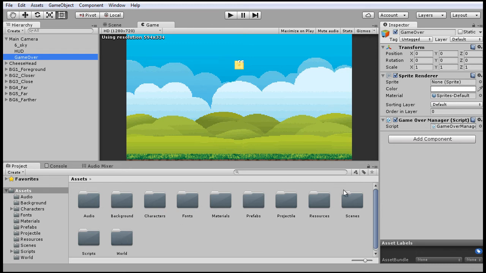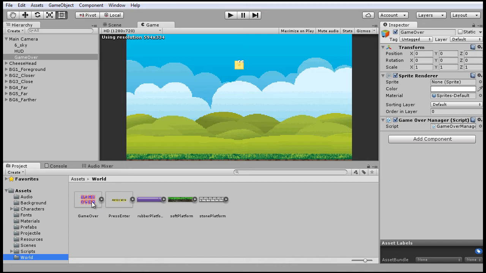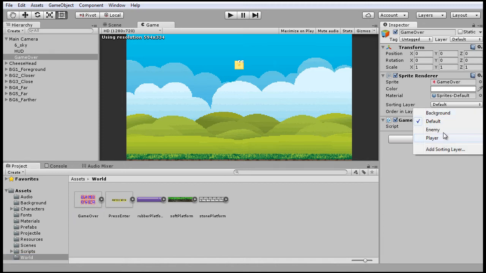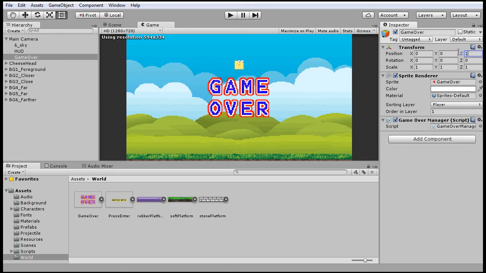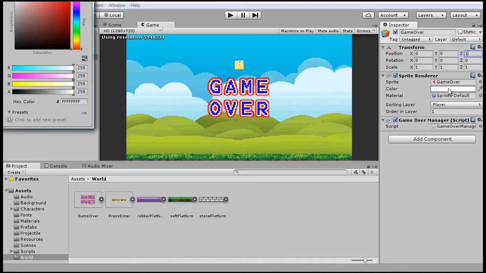We'll want the Game Over sprite here and put on the player layer, sorting on the first ordering layer. Make sure it's 1 on the Z value, and the opacity should start off all the way down.